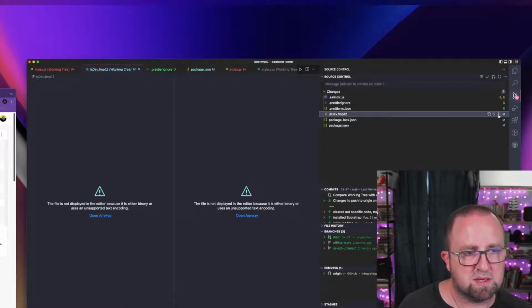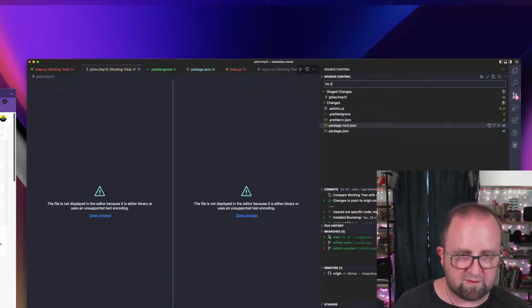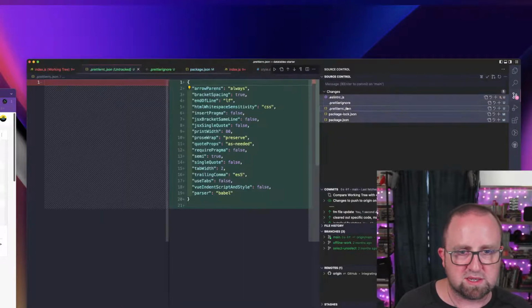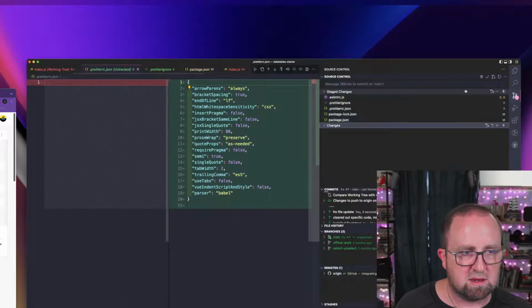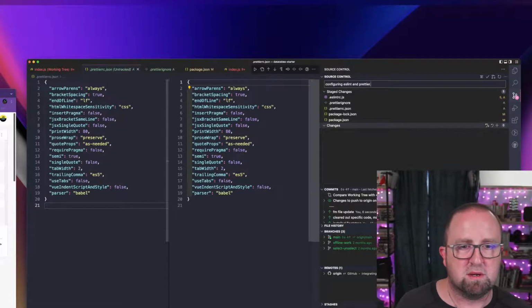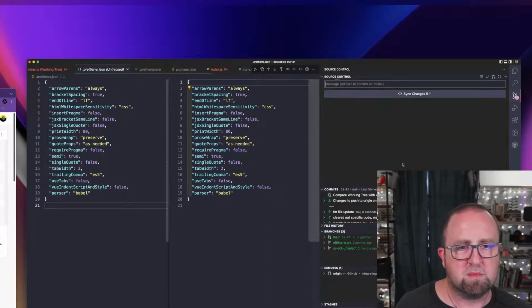This one is the FileMaker file, FM file update. I don't remember what I did. And the rest of this is adding the configuring ESLint and Prettier. Okay. So now I can sync these changes.